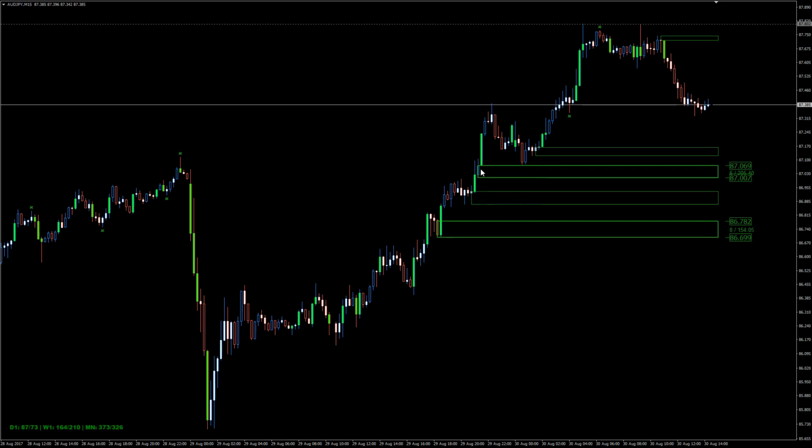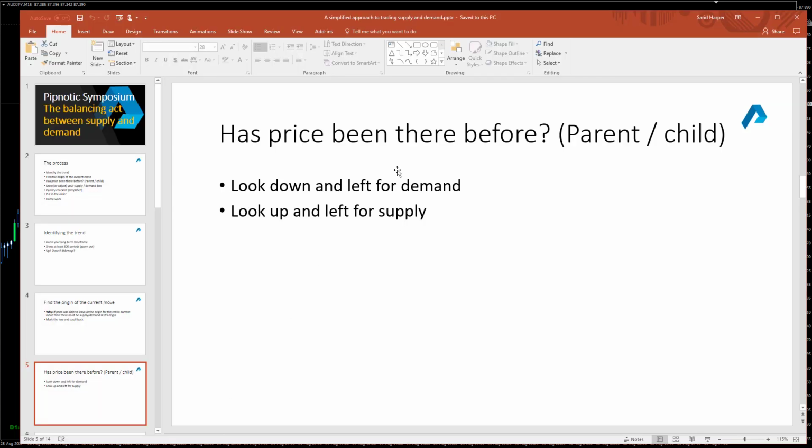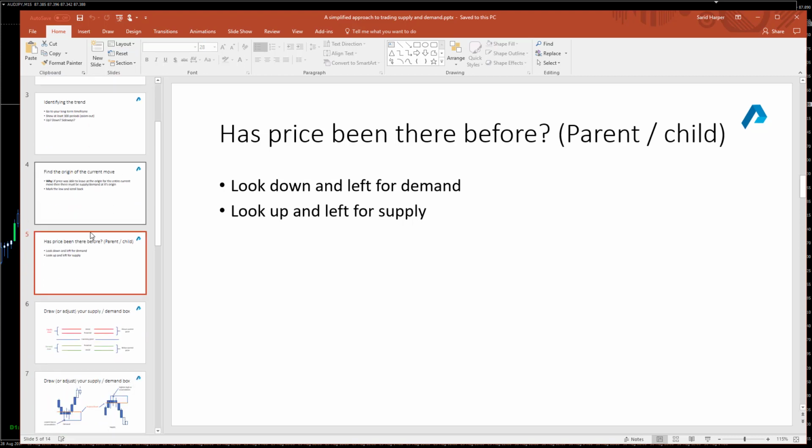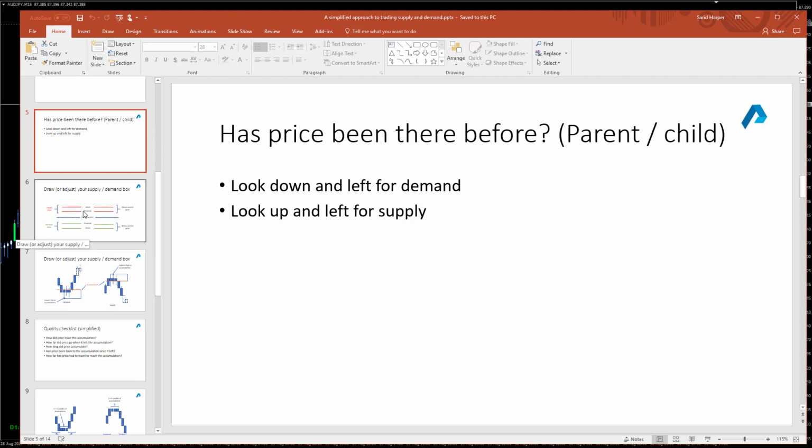So this is the absolute most expensive price, the 87.06, that you would want to pay for this. And when price came there, you can see it didn't leave in a hurry. It kind of just meandered around here and then finally released to the upside. So this is not a very good level either. And so this is going to help you identify those questions. You have to keep looking for those areas where you have those really nice reactions.